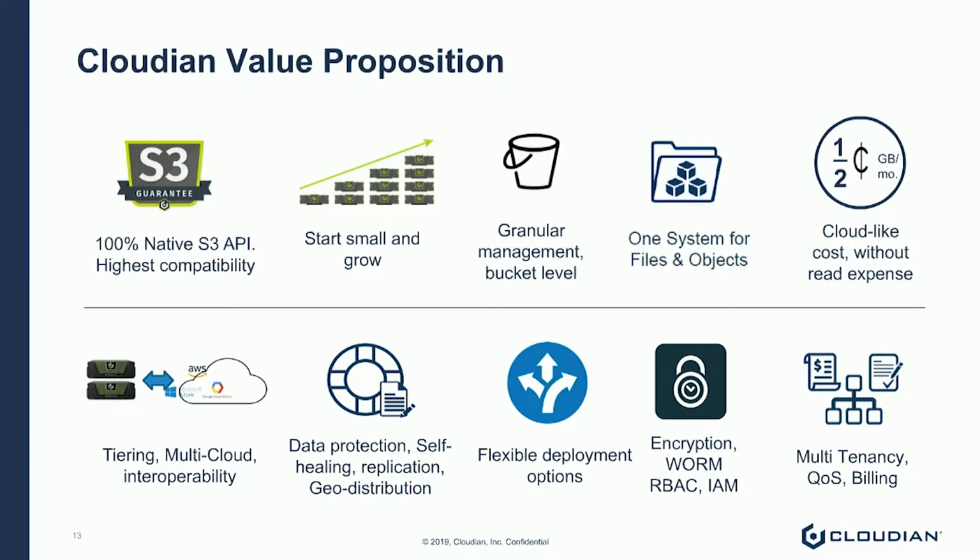We also have very granular controls around how we protect the data with different data protection techniques, as well as options around encryption and compression, and also being able to control data placement within certain geographies depending on the cluster topology. We also have an interesting story around multi-cloud and hybrid cloud capabilities, whether that's moving data into the public cloud or replicating data into the public cloud, or even running in the public cloud to provide an S3 gateway capability for public cloud platforms that don't natively support that particular API.